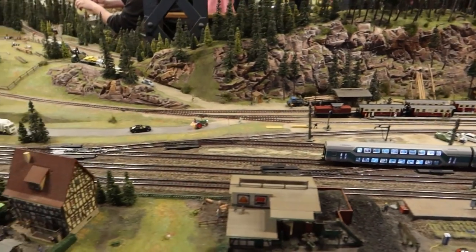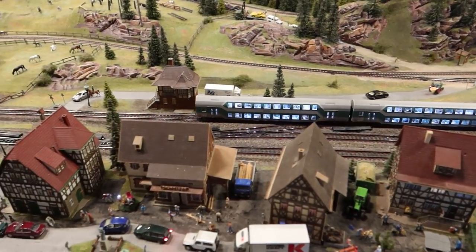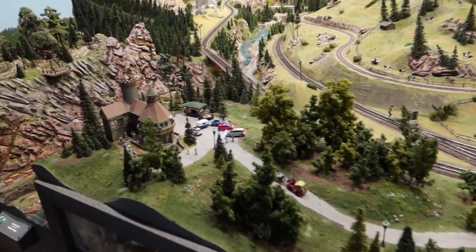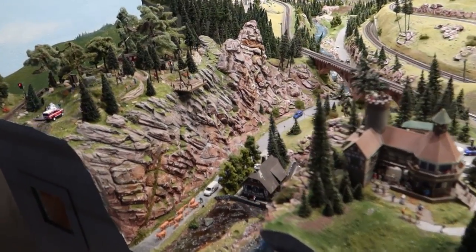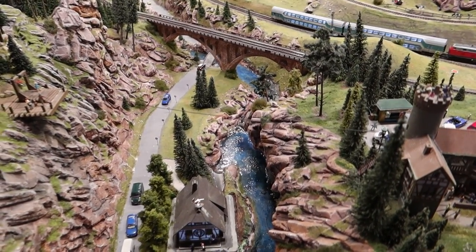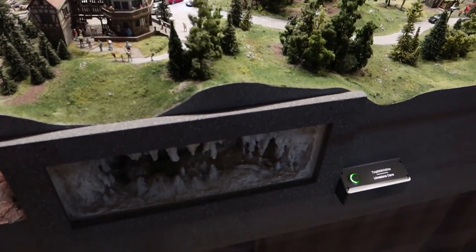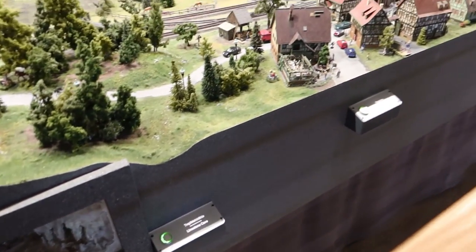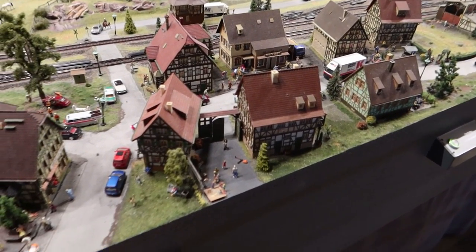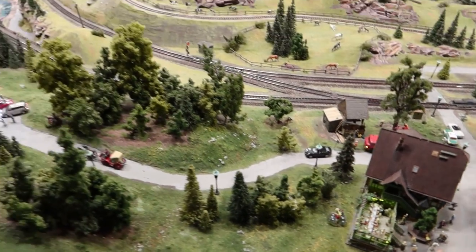There's a double-decker train here — quite the norm in mainland Europe but not back home. I wish we had double-decker trains but we don't have the infrastructure. This valley is really nice. Somebody's zip-lining across there, and there's a cuckoo clock interactive — press the button and there's a little clock at the bottom. Limestone cave, and some of the floors have train tracks underneath. There's a beer garden down there — we are in Germany after all.